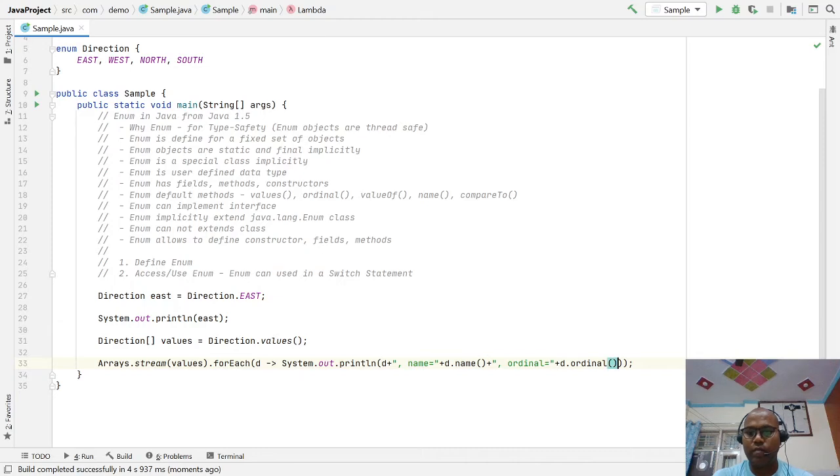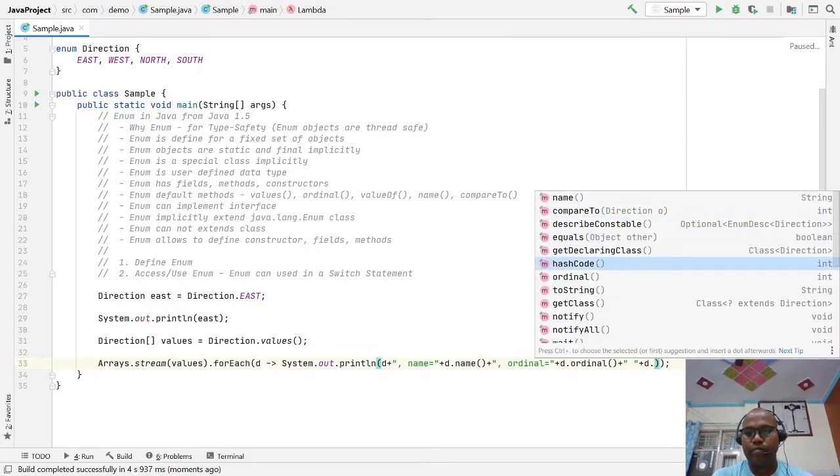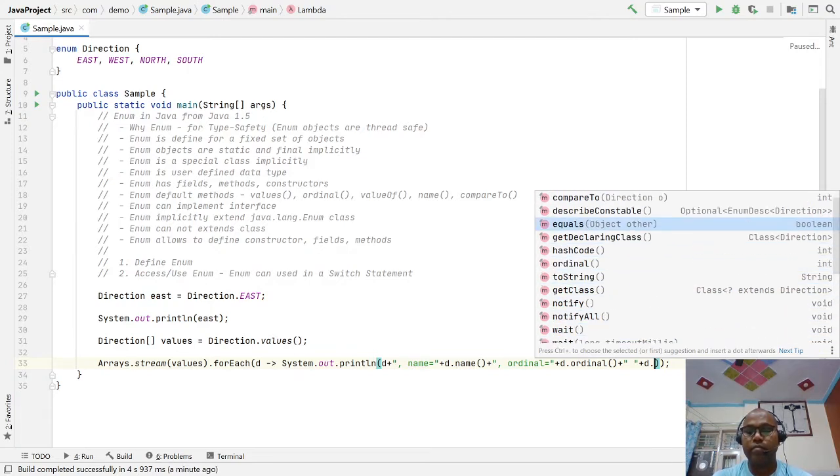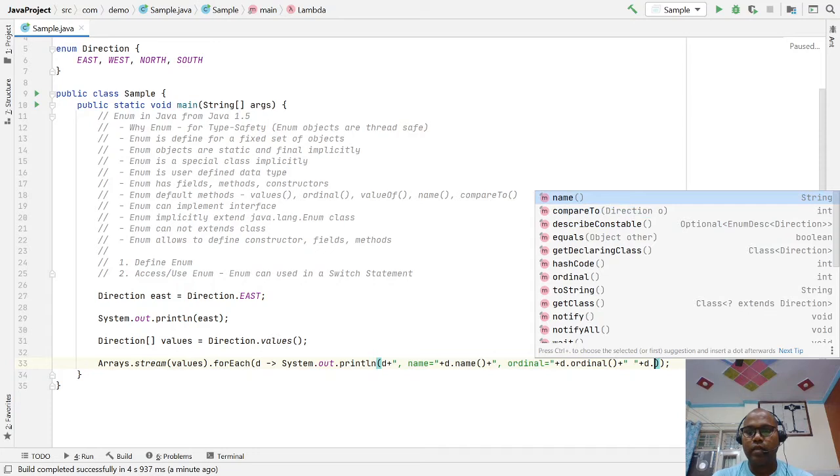Ordinal you can get, name compared to ordinal, hashCode.